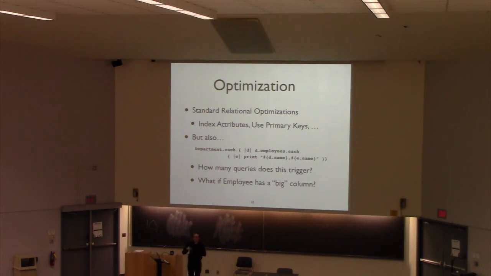Okay, so one to get all of the departments, and then one more query for each employee, right? Because here I'm just getting all of the departments, and then here I actually have to do something for the given employee. Could I do this better in SQL if I were writing this as a direct SQL query? What is this essentially equivalent to? Nested loop join? Yeah, so this is basically a join. I'm joining department and employee on a foreign key attribute. I could do this in a single query, and I guarantee you it's going to be much faster as a single query than as a sequence of secondary queries.